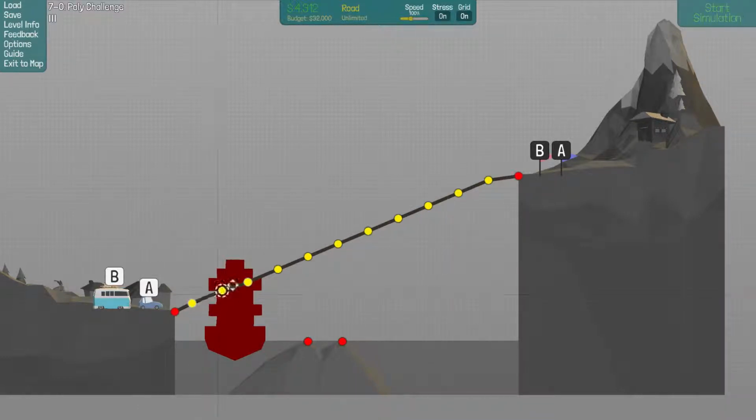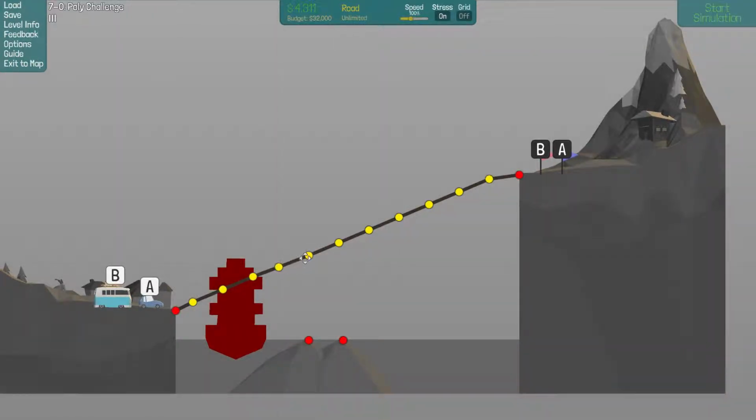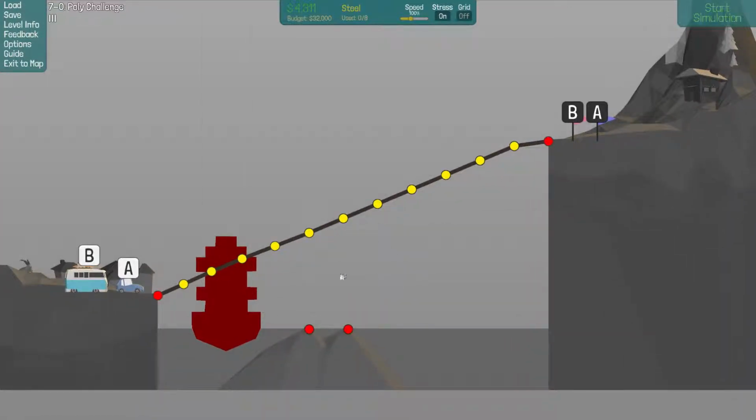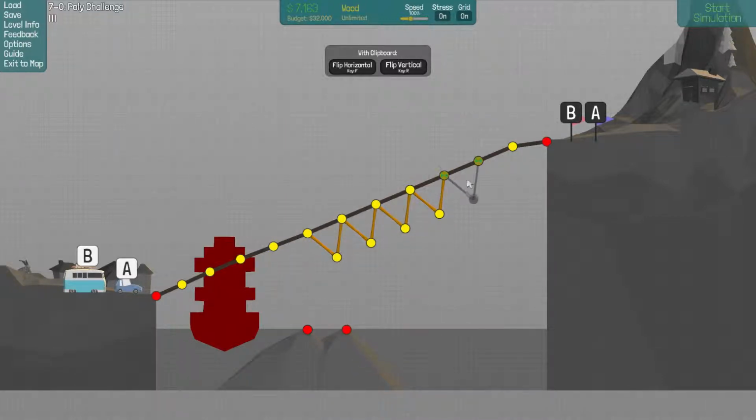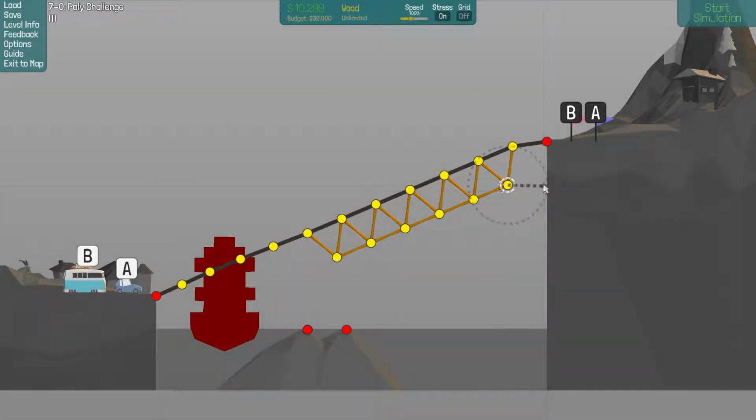Okay. So, there we go. Turn off the grid, line this up a little bit. Okay. 8 steel. Okay. So first I'm going to build a little structure on the bottom. I want to build it on the bottom, that way I'm closer to these points here, and I can also be closer to the cliff side. Most of the time, I think building your structures on the top is typically stronger.